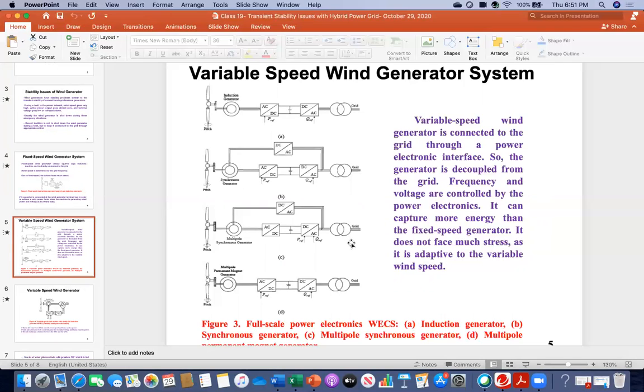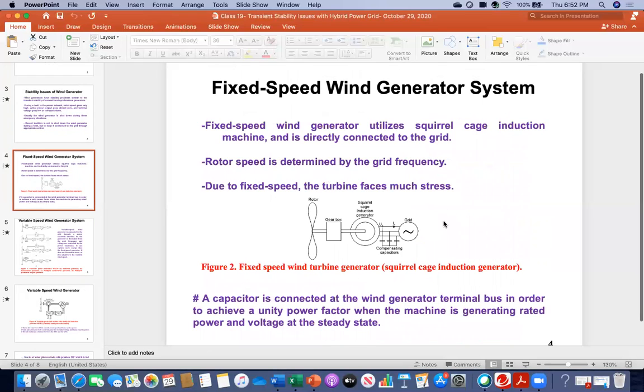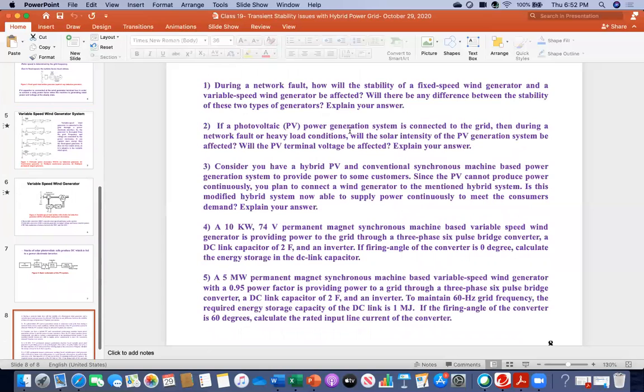They get less affected as compared to the fixed speed because they have the power electronics equipment. That power electronics equipment has the inherent capability that will try to maintain some stability. It is not that it is fully able, but at least it will help you. So a variable speed generator typically does not go out of control, typically does not go into an unstable situation. But fixed speed wind generators can frequently go unstable because they don't have the in-between power electronics component. So that is the answer for this system.